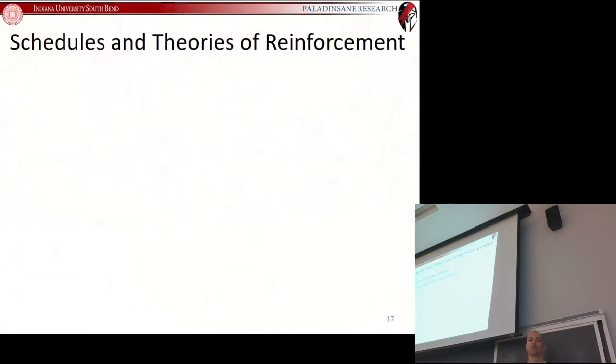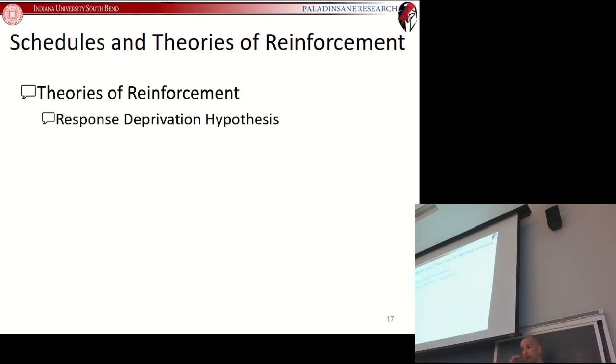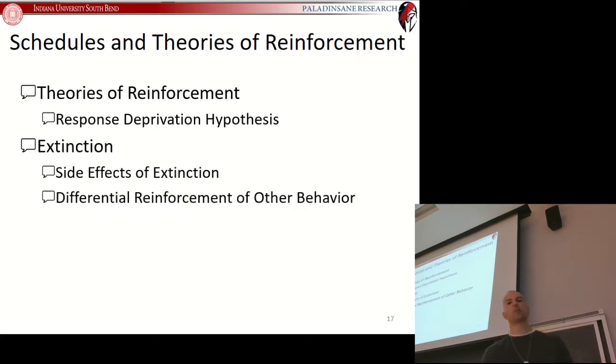All right, so what are we going to do to analyze these two behaviors? We're going to start off with theories of reinforcement, specifically, very importantly, the response deprivation hypothesis, and that's going to help us understand why, for some people, skydiving could be a massive reinforcer, and for other people, skydiving would actually be a punishment. So what is it that changes whether something is a reinforcer or not? And then we're also going to introduce the idea of extinction and the side effects of extinction. We'll start off with those and then check out differential reinforcement of other behavior.